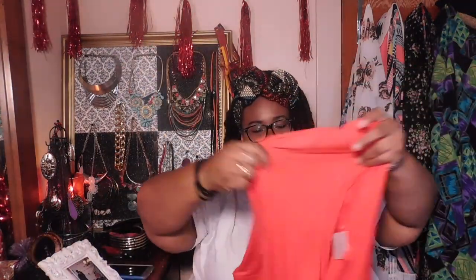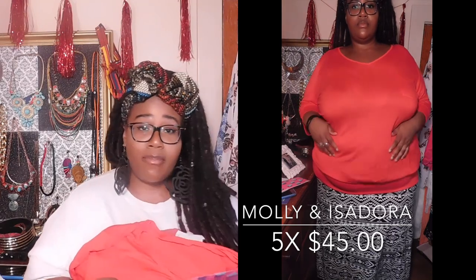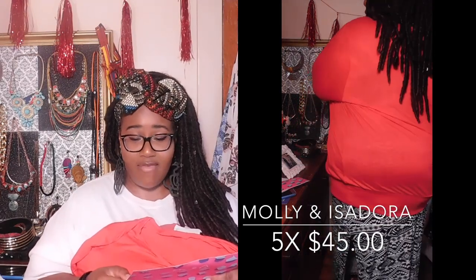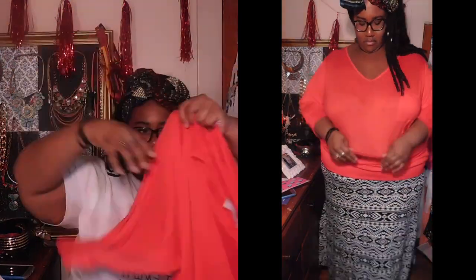Oh, I see red — I asked for red! That's a cute tank, a cute tee. This is the Molly & Isabel kinsley cuff sleeve pocket tee in red, size 5x, retailing for $45. Whoo, that's kind of steep for a tee, honey, but I love this. It's got like that little almost batwing-type sleeve and I love the v-neck because I like to show off my girls.